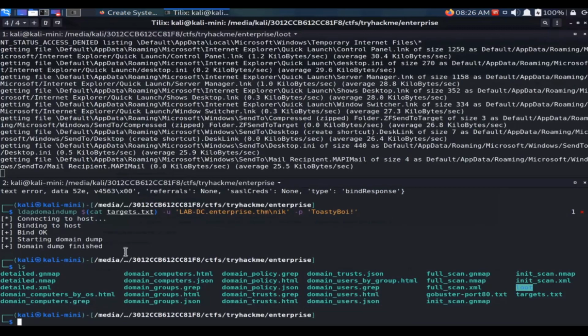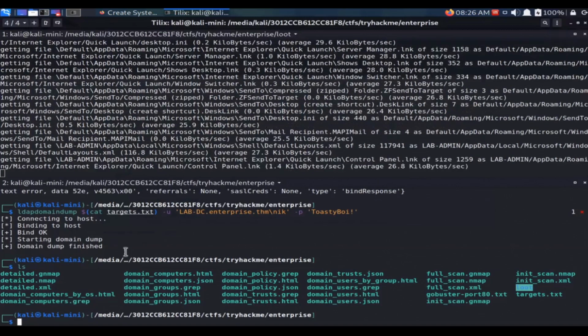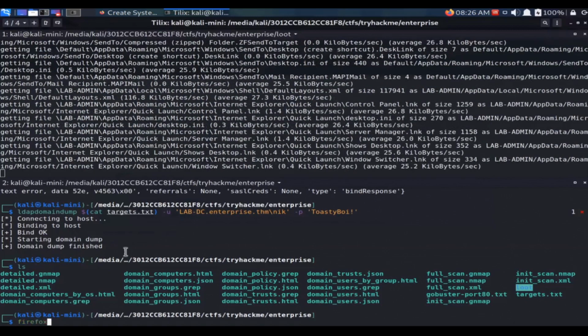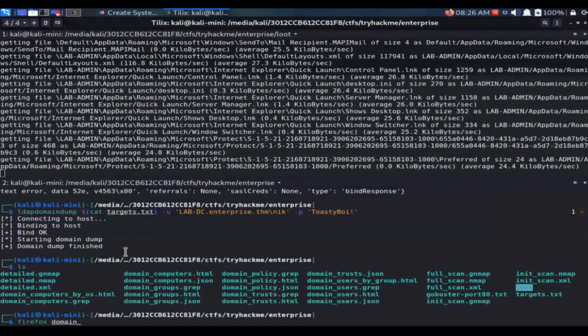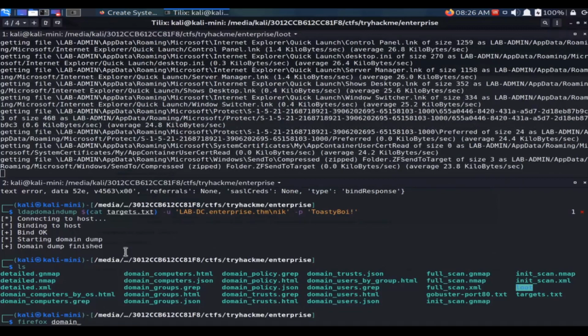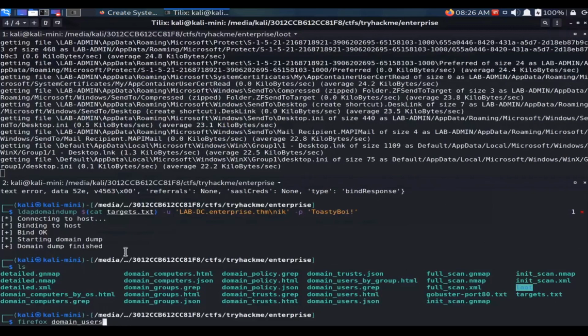The one that you're going to want is, let's look at domain user. So we could do Firefox and then domain_users.html.